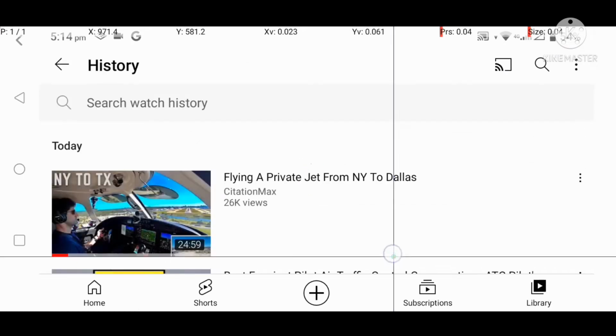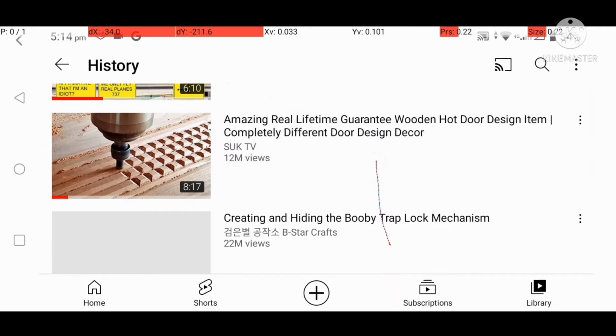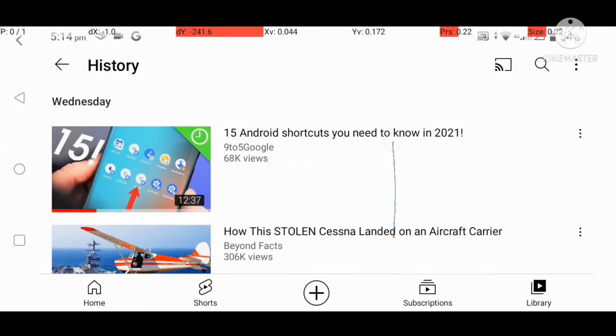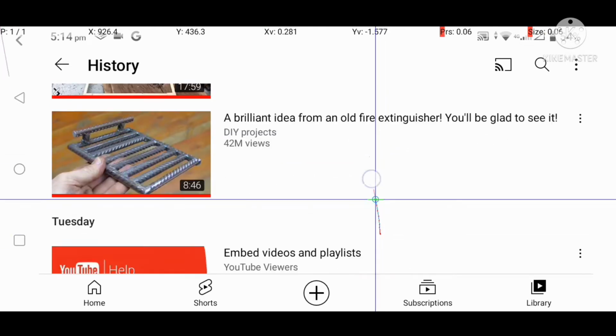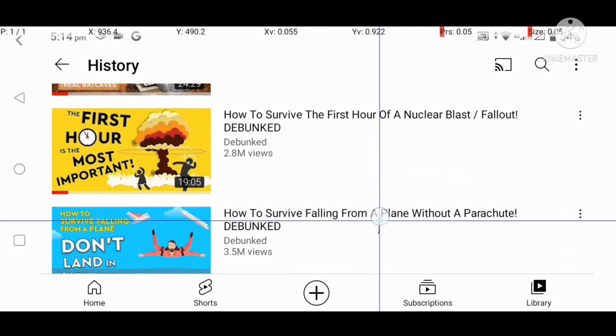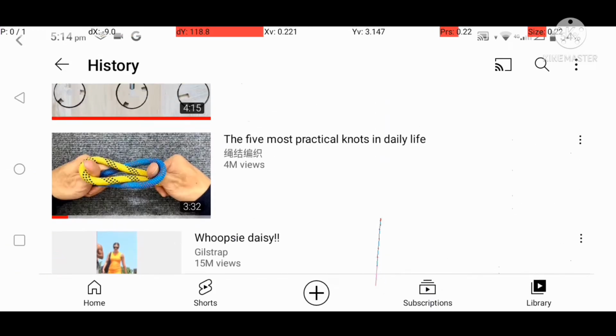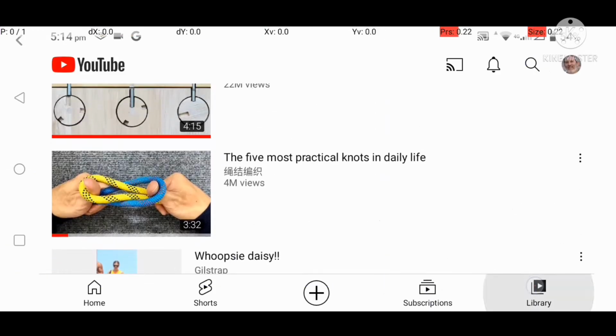It will give you a list of all the YouTube videos you've played, rather than just recent ones, so you can go back a long time. So if you played something 3 weeks ago, you can go to that. I don't see where it actually shows you when you played it. But anyway, that's another thing you can do within library history.